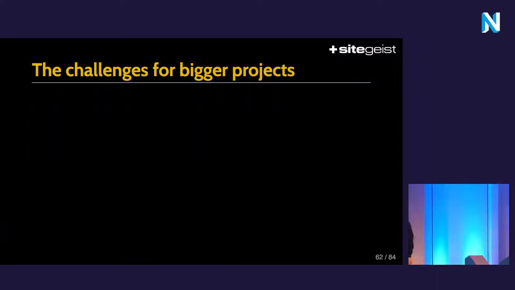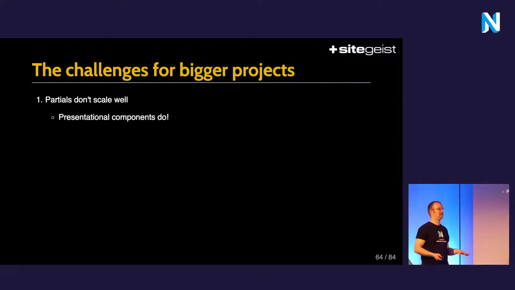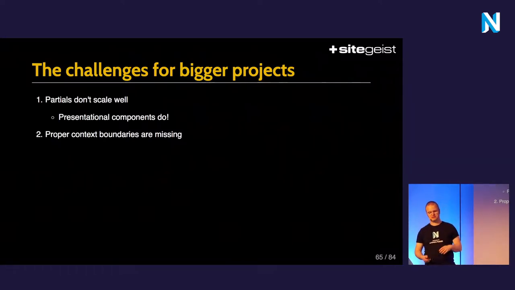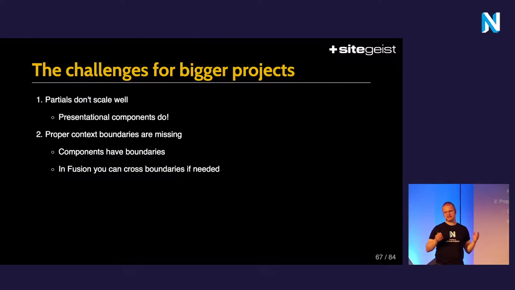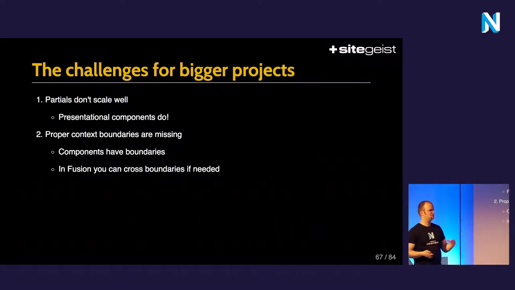Let's conclude. What were the challenges we identified in the beginning? Partials don't scale, but presentational components do — they do one thing and do it well. Context boundaries between presentation and data acquisition are missing, but we can implement them in Atomic Fusion by separating presentational components from mapping. In Fusion, we can still cross all boundaries we need. If you have to deeply interfere with a component and adjust the renderer, you still can. There is nothing Atomic Fusion does to prevent you, but you will probably recognize that you are doing something that will likely break in future.